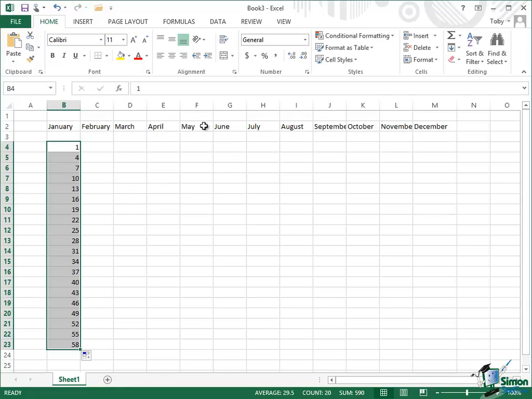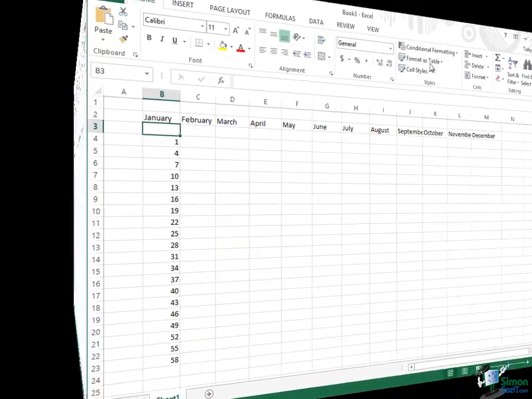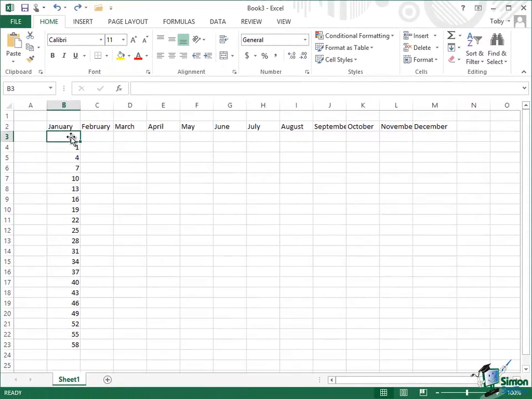Say if I wanted to count up in months, but there is actually a much more flexible way of doing that. Now what we've done in both of these examples is to create a series using the fill handle and a starting point. In the first one we used the starting point of January, and what Excel 2013 did by default was to assume if it sees the word January that we're talking about working in months, and then when we did the numerical one here, it only needed the first two cells, the 1 and the 4, to work out what the series of numbers was.